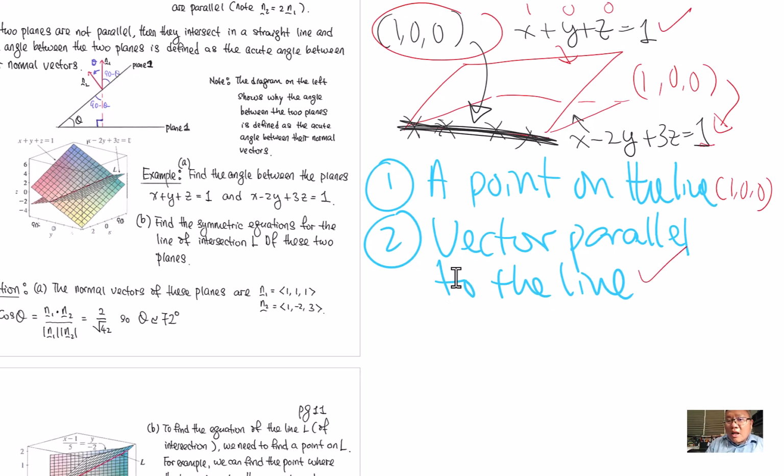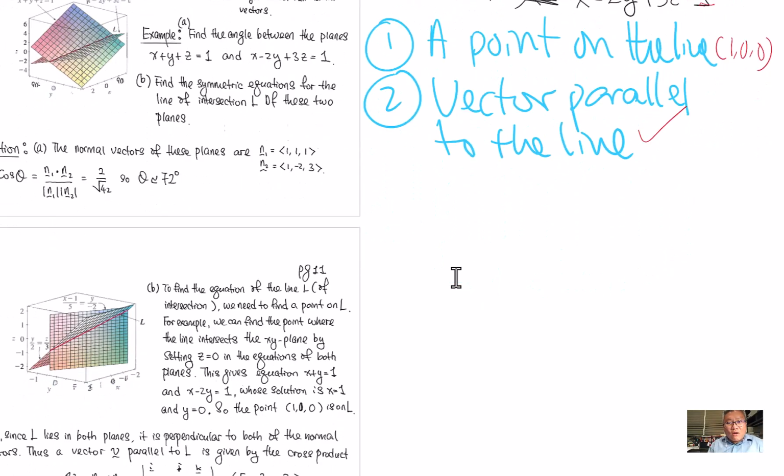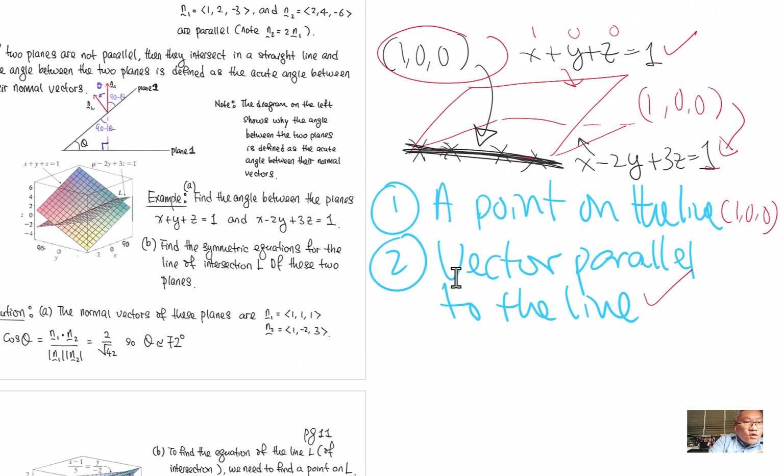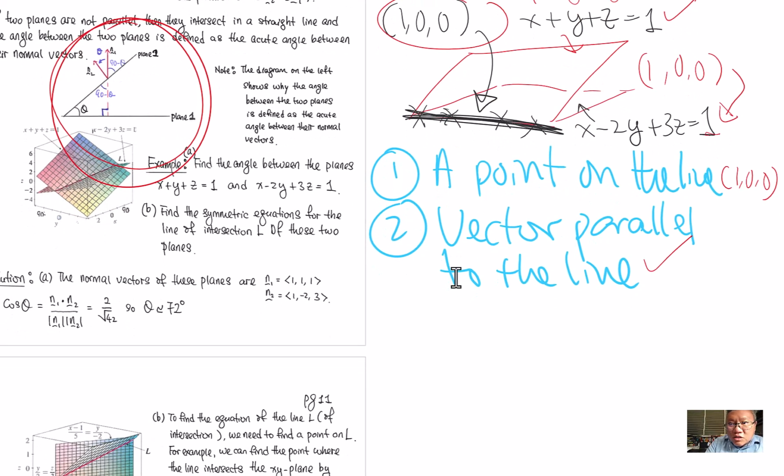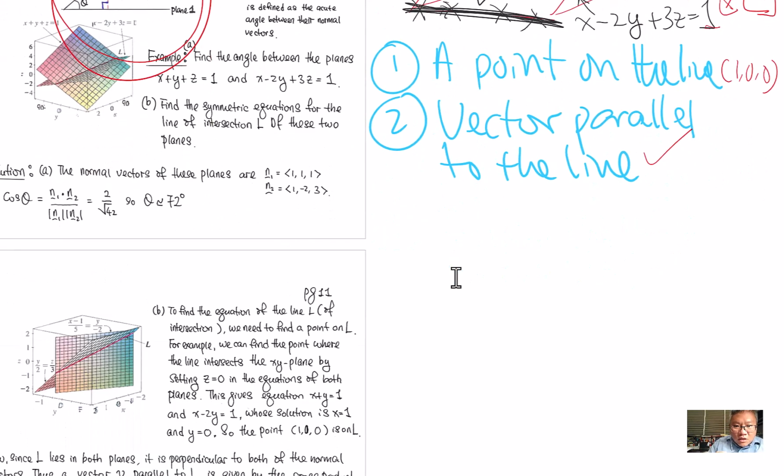So what happens to the vector that's parallel to the line? How do we find that? Well, the idea is actually pretty straightforward as well, because remember that we change our point of view and look at things like this. So imagine that you're putting your eyes over here and looking in that direction. If you look at it from here, you will have this plane right here, this plane right here, and that's the angle theta. So we know that we have a normal vector to this plane, and another normal vector to this plane. You remember, vectors can be moved as long as they point in the same direction and have the same length, as it's the same vector anyway.